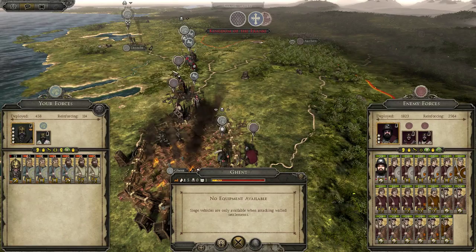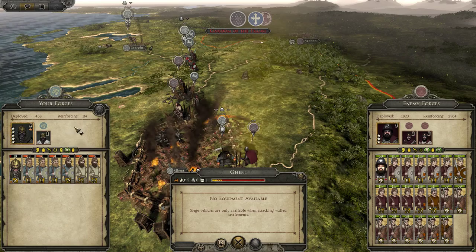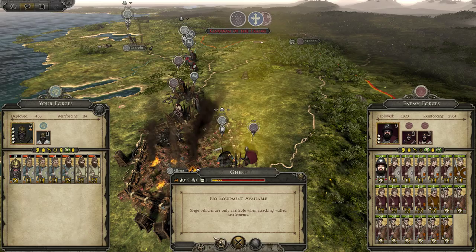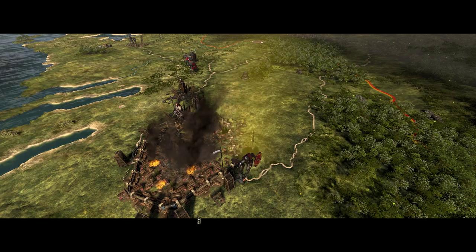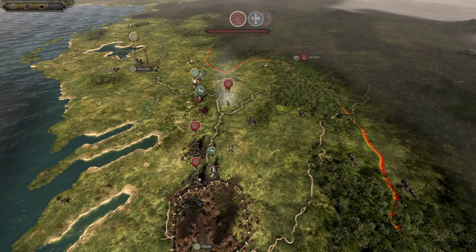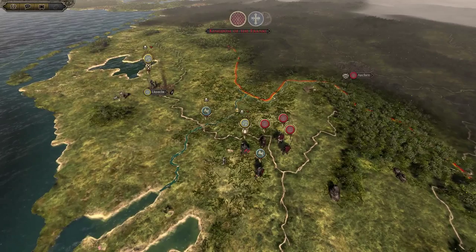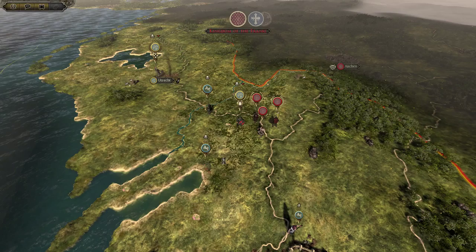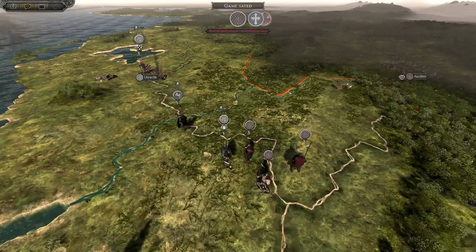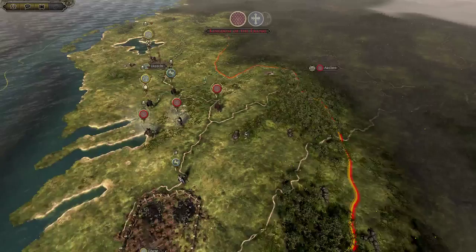Okay, the time's come, and they are attacking with 4,600 against 600. There's just no way. Absolutely no way. And they have just sacked Ghent. So they're keeping their two big stacks together, and they just push all three of us back, but I don't believe they have enough movement points to engage. Oh, they got the bottom guy.